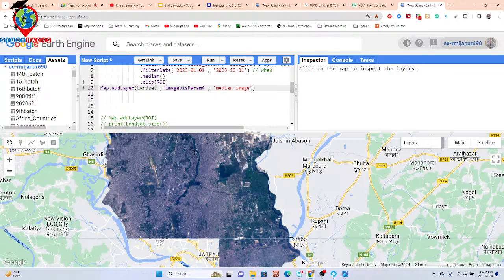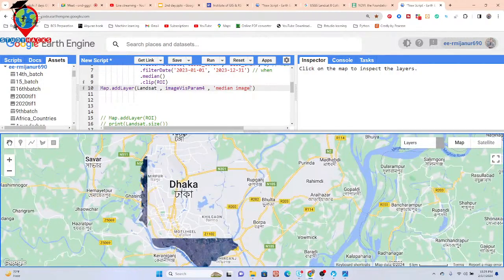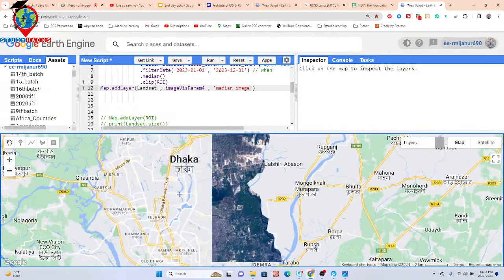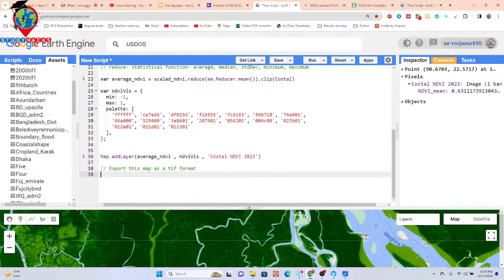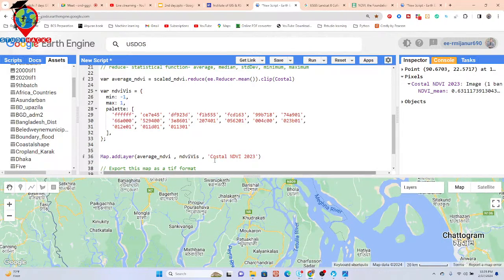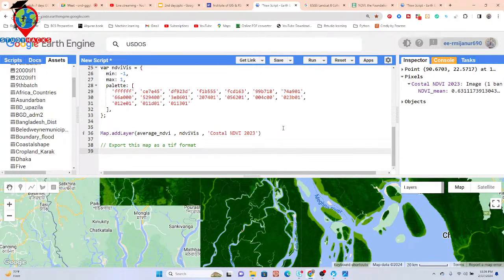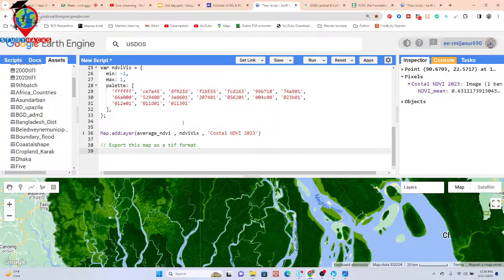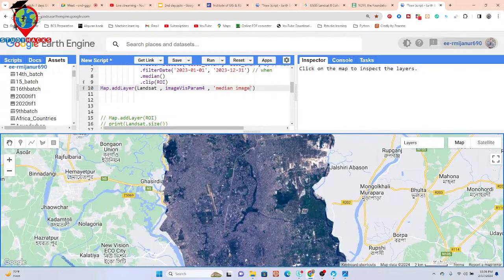Now I want to talk about how we can export this type of image, as well as this type of map. Suppose after creating the NDVI map or from MODIS, how can we export these things? Then we can use them in ArcMap or QGIS software for creating different types of maps. Suppose these are satellite images.